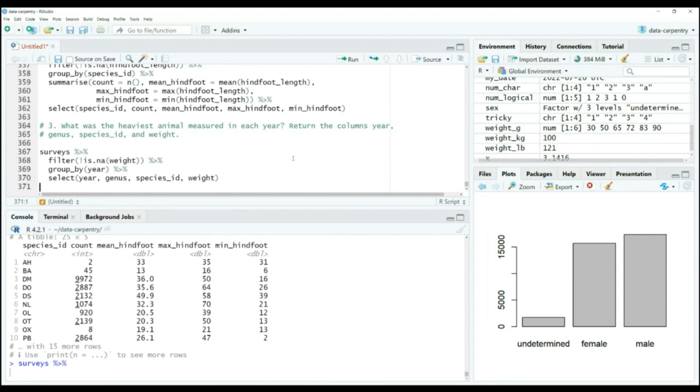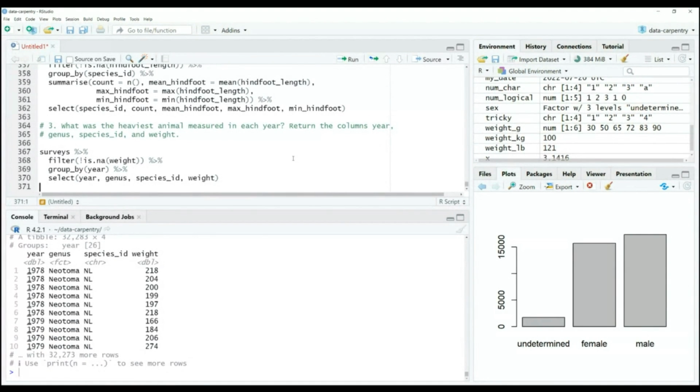Let's see what is the result that we get. So we get here year, genus, species ID, and weight. That is what they want.